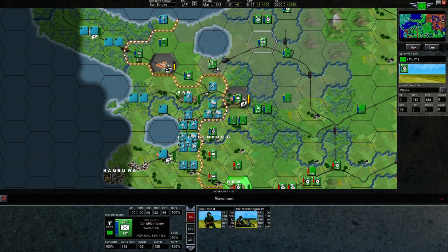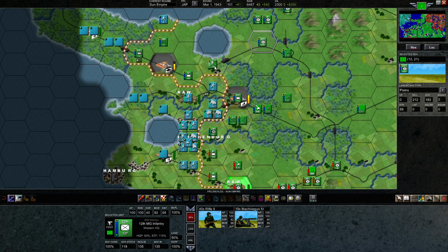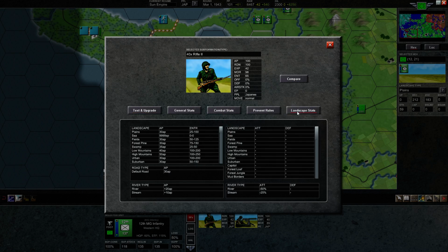It would cost 80 to move there, only because it's got a zone of control on it. It should cost only 30 for them to move along the road, if I'm not mistaken.